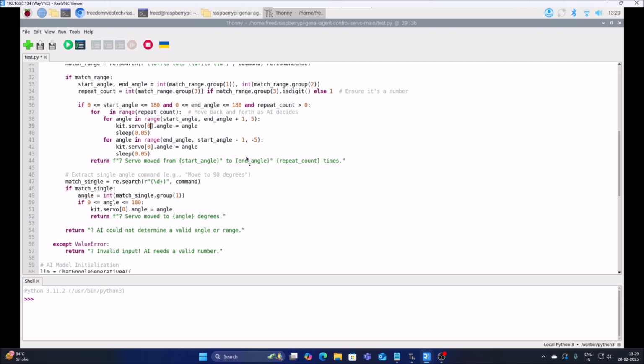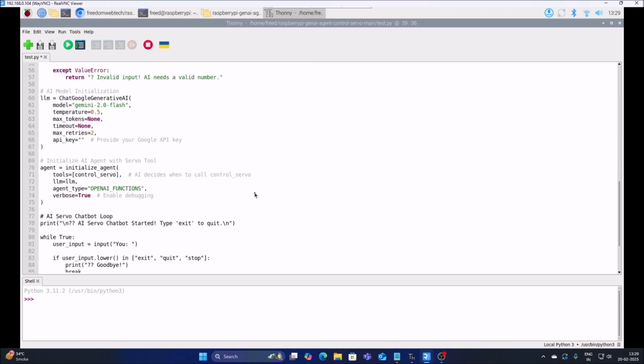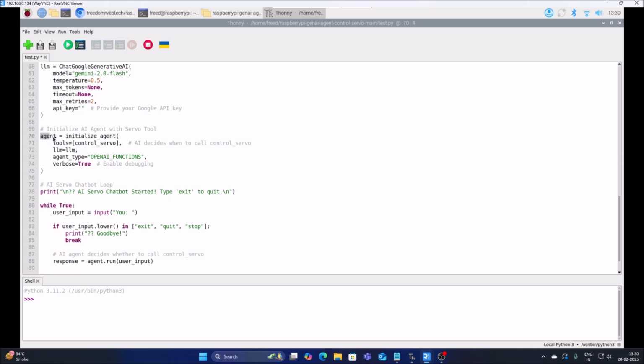And then this is our angle. That's it. And then this is our LLM model, which is Gemini 2.0 Flash, the latest model. We will use the latest model here. And then we have our temperature. This is our LLM. How do we use the agent? How do we create the model to initialize? I have mentioned AI model initialization here. That's it. And then temperature and all other things. Here we will mention our API key, and then we will create the agent variable.